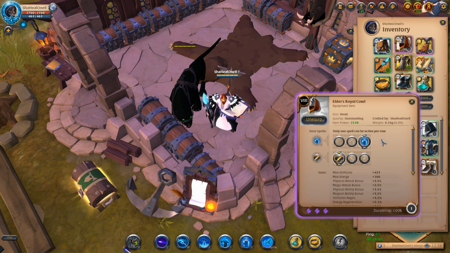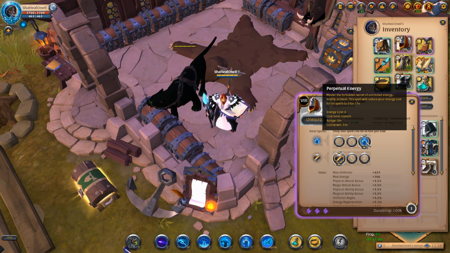For helmets, I would say go Royal Cowl. Royal Cowl is a spell that you activate. It's on a 30-second cooldown, but it's activated for 15 seconds. So for 15 seconds, you have unlimited energy. You can cast as many spells as you want without any energy being taken away from you. So it's basically a 15-second downtime, because it's a 30-second cooldown, but it lasts for 15 seconds.